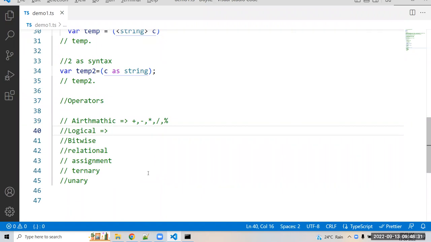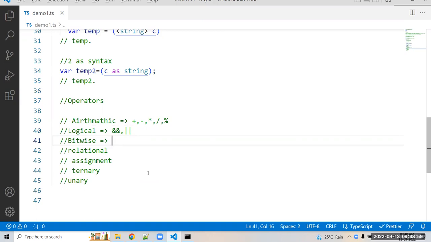The AND operator and the OR operator. Double AND or single AND? Double AND, and double OR. Those are all logical operators.